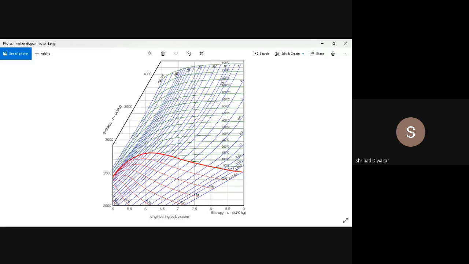For explanation purposes I took this small diagram, but it is a very big diagram. It indicates every bar, 10, 11, 12, 13, and you'll get every exact value from that big Mollier diagram. Suppose anybody is having a steam table, it is there at the end of the steam table. Just go through those steam tables and you'll come to know how to find it. If anybody is having, please let me know. Anybody is having the steam tables with you? Hard copy? Anyone is having?